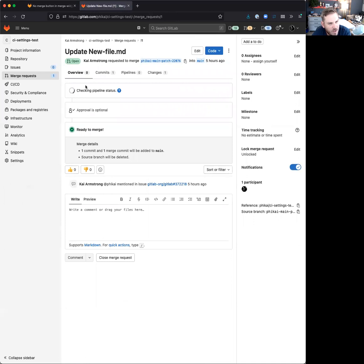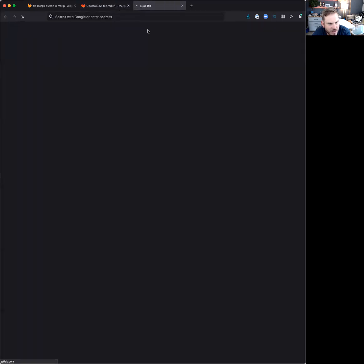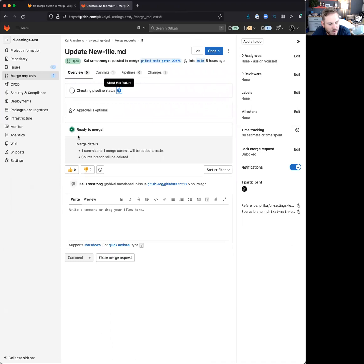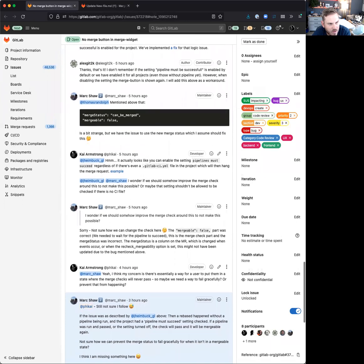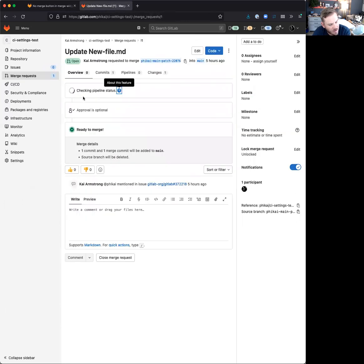So you can get into this situation: I have a merge request that looks good to merge except it's 'checking pipeline status,' and since this checking pipeline status will never finish, we never get a merge button. That seems strange — this check should be wrapped into our checks for displaying 'ready to merge,' and we probably need a more helpful failure in the merge widget, or maybe this needs a timeout.